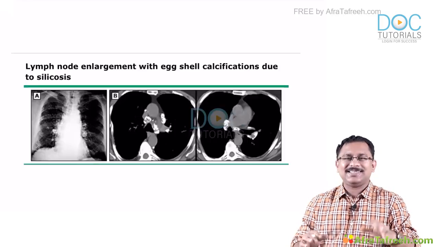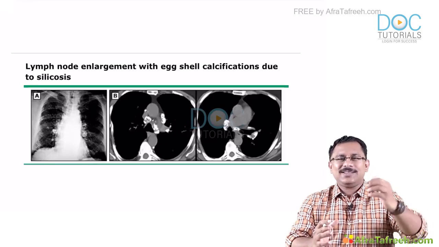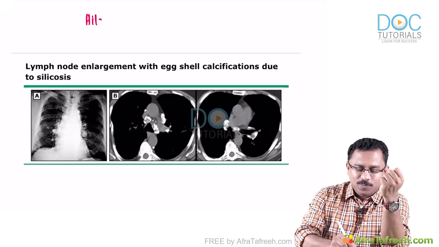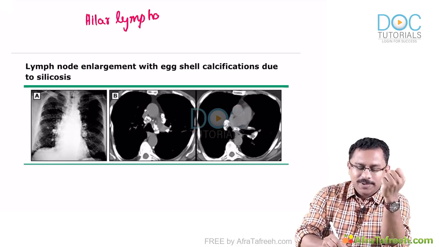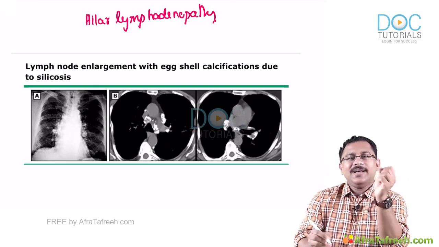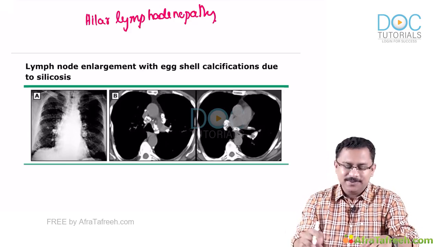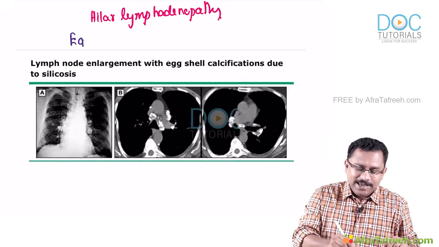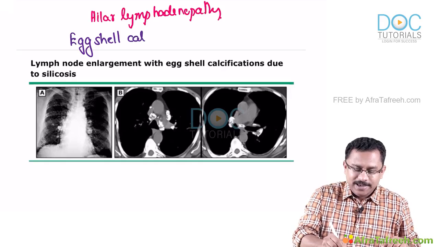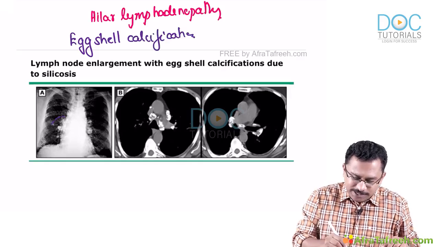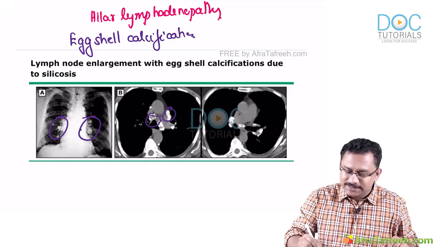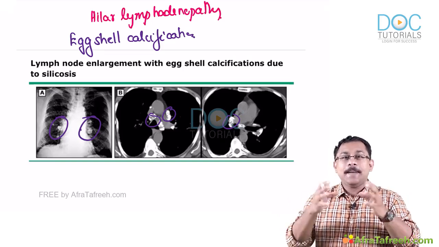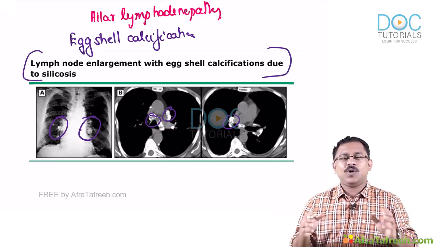And see this silicosis, especially when somebody develops a complicated nodule, you may also have associated hilar lymphadenopathy, or maybe some mediastinal lymphadenopathy. And the lymph nodes can undergo calcification, and this calcification will be more towards the periphery, and this is referred to as the eggshell calcification. Are you able to see here? You are able to see the calcifications. It's referred to as the eggshell calcification, as the calcification is predominantly in the periphery. So you can have a lymph node enlargement.